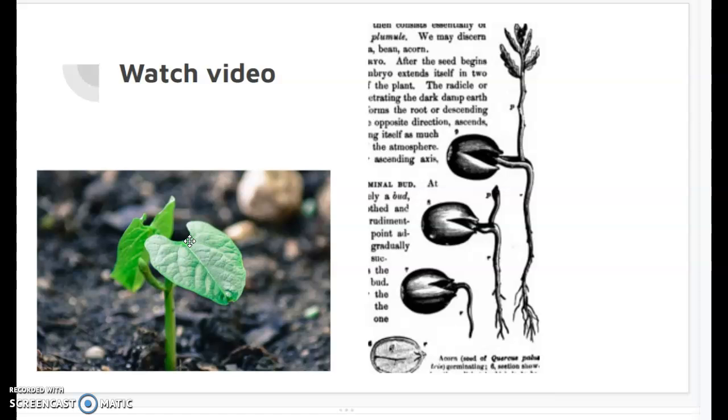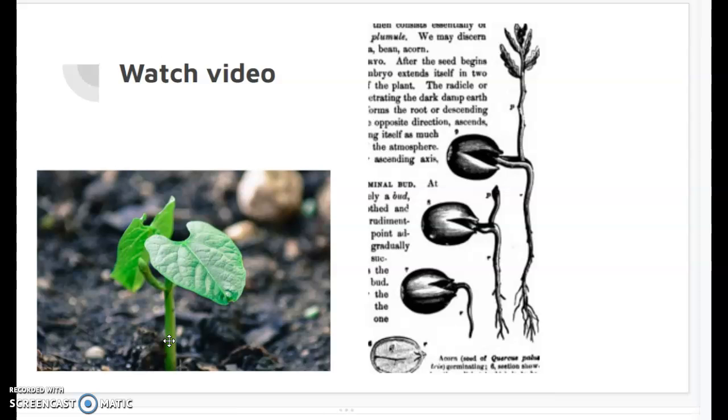Now, let's talk about the stem. The stem is this part right here that we can see. The stem is the structure. What is the function of the stem, do you think? What does the stem help the plant to do? The stem helps to move water throughout the plant, but it also helps to hold the plant up. Kind of like humans have a spine that helps to hold your body up. We have bones. The stem is kind of like our spine. It holds the plant up and helps move water throughout the plant.